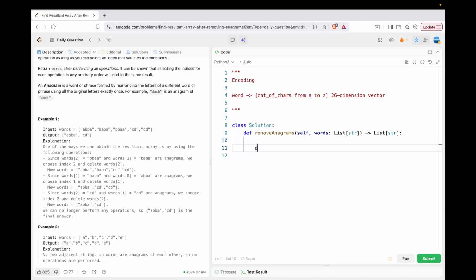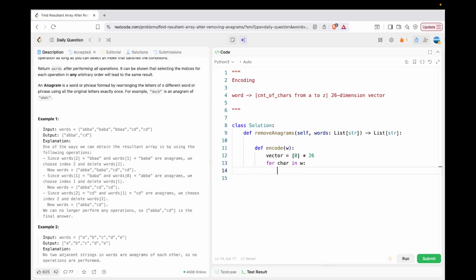First, let me define an encode function. Given a word, I'm going to map it to a 26-dimensional vector. Here the vector is going to be a list, 0 times 26. Then we are going to loop for character in word.